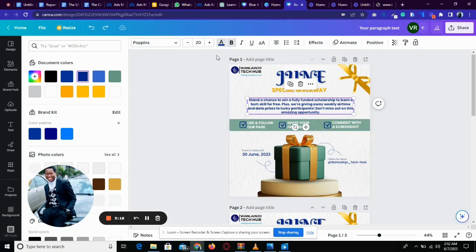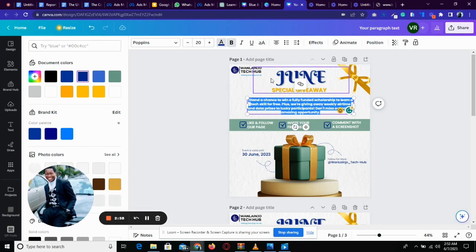So aside from this, you can come here to make the write up bold, italic, underlined, or to make all the write up uppercase. So I'm going to unclick that. Now also coming here, you can either align it center, left, or right. Coming down here, this has to do with the numbering list. So you can create a list for this particular write-up, like a bullet list or a number list, from here.